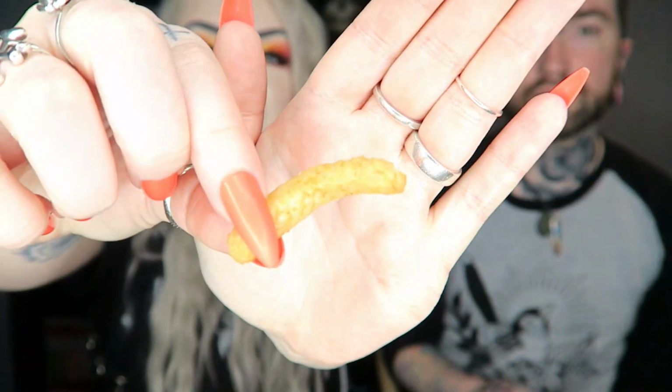So that's what they look like. Kind of looks like a skinny, longer What's-It, if you're in the UK and you have What's-Its. Ready? Here you go. When I first put it in, I didn't like it because it was immediately fishy. But then it kind of just went spicy and salty and it was okay. There's a nice little hit of spice near the end of it. It doesn't hit you at first. It kind of tastes like a prawn cracker, but crunchier and spicy. Not the worst. I feel like we're going to finish those. I wouldn't buy them, but I won't let them go to waste. They're not bad, you know? The heat builds over time. I'm feeling it more now than when I first ate them. But they were pretty good though.